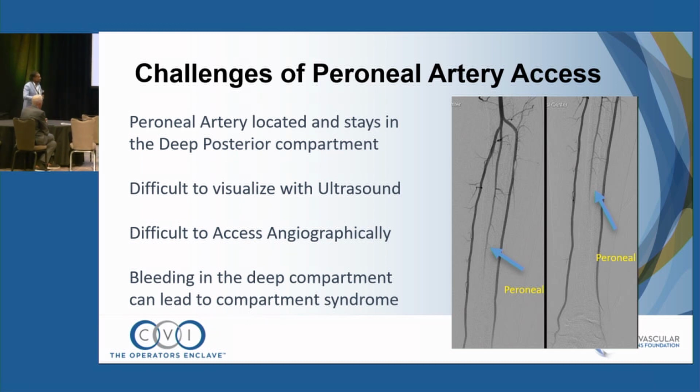And so that's what we would do for the posterior tibial and the anterior tibial arteries. Same technique. Now for the peroneal artery, a little bit of a different game. So peroneal, I don't use ultrasound, because the peroneal artery is much deeper, it's much more difficult to visualize. So here I am going to need to use fluoroscopic guidance. It is a little bit more challenging.